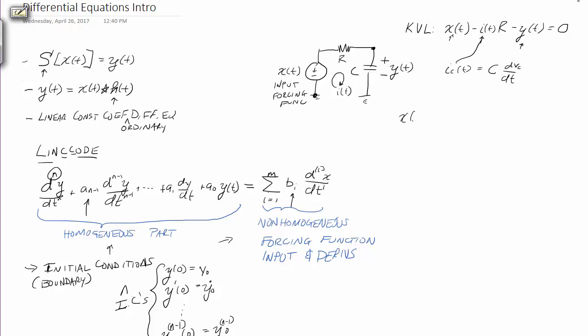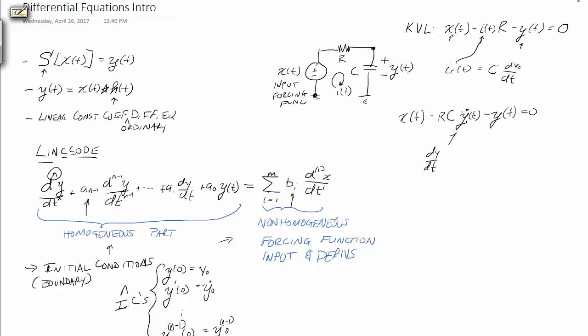So that means that our x of t minus R times C times the derivative of y, and this might be a new notation for some of you, by a single dot above a time function, this means dy/dt. Okay, think of it like a prime. And then we have our old y of t from before. Right, this is because there's only one current, so the capacitor current is the current, and Vc we're calling y of t.